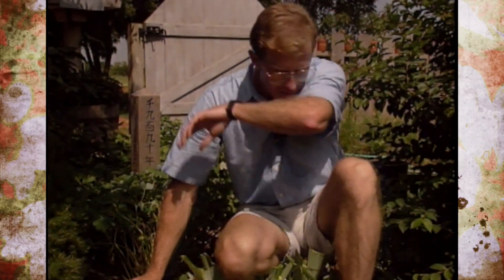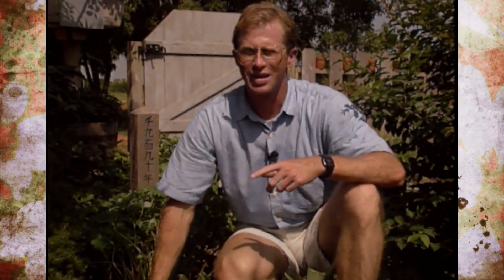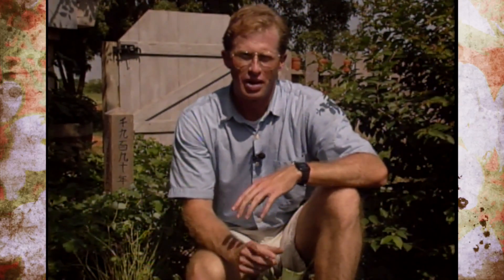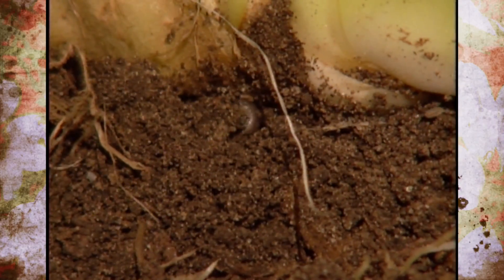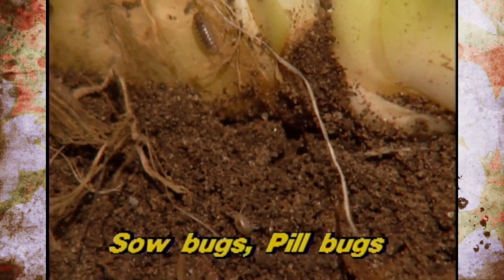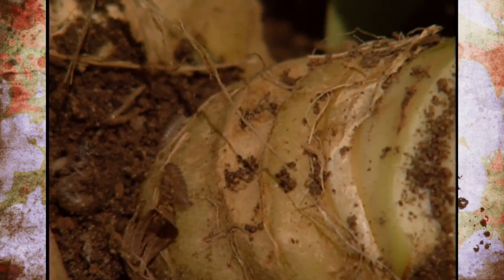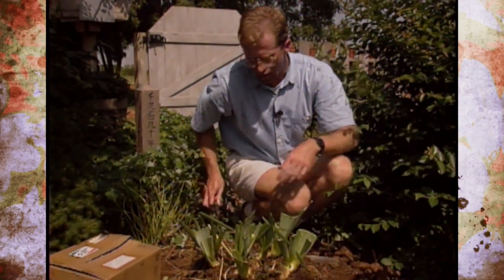It's a good idea to plant irises later in the evening so they won't be under as much heat stress. After planting, some people will mulch — but be cautious. If the mulch is too thick it can cause problems. We use wood chips and had a lot of pill bugs, or sow bugs, which can feed on the rhizomes depending on the population. A mulch can also rot the rhizome, so be cautious about mulching. Usually irises will spread and shade themselves out.